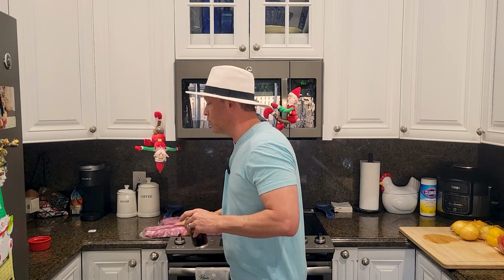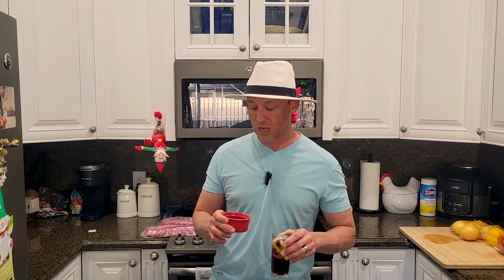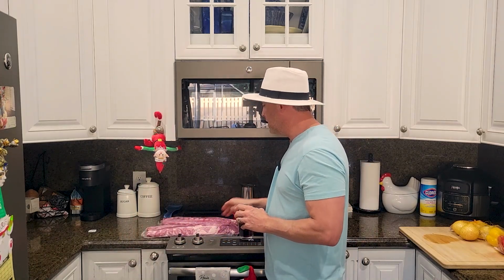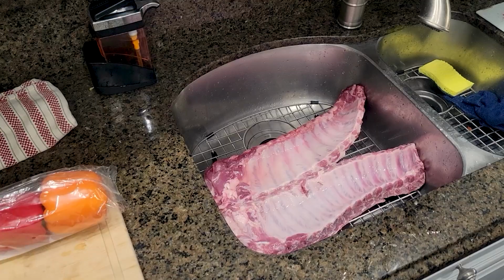Anyway, so we got these two beautiful racks. Got a little proprietary rib rub here. So if you guys don't know what this is, it's usually like garlic. I use garlic powder, paprika, some smoked paprika, some other spices and stuff. There's a ton of rib rubs out there. You can get it over the counter, super easy. All right, and that's what we're gonna do. So we got our ribs, and what we're gonna do is start rubbing this all over our ribs. Super easy day here, guys, stand by.